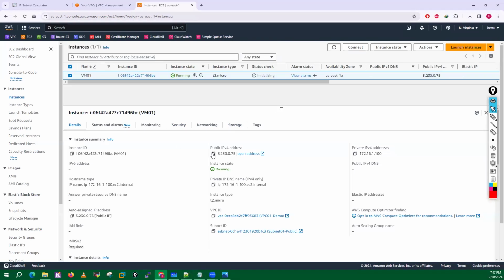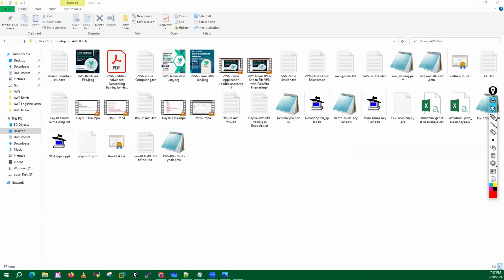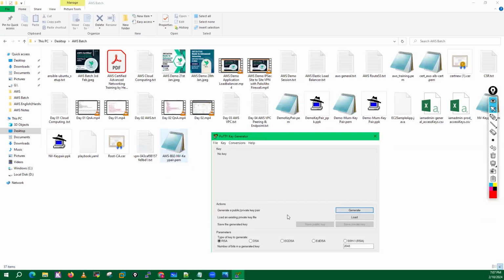Now what I will do, see, if you have observed, this is the key pair which I have created, AWS B2, North Virginia key pair. Now you can open PuTTY here. You have to open one software called PuTTYgen, the PuTTY key generator.